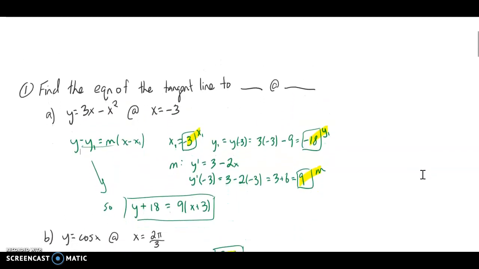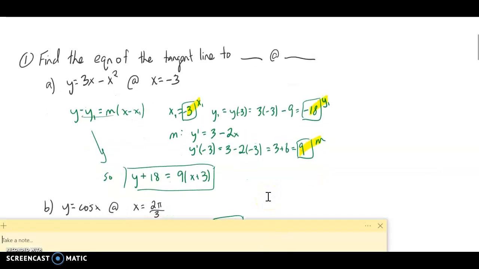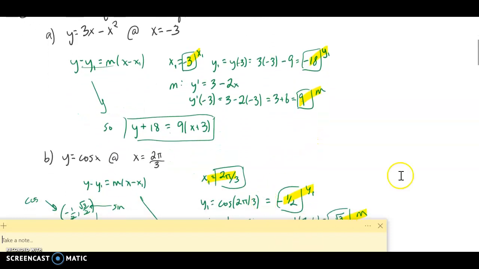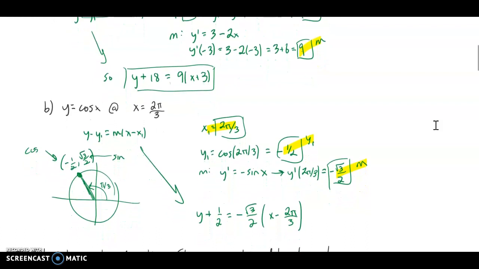Let me go like this so I can put it in a spot where you can see it. All right, so there we go. Next one, I want you to find the tangent line to y equals cosine x at x equals 2 pi over 3. Let's go ahead, hit pause, same thing. All right, here it comes. This one I had to do some tricks, so we'll see how far down we need to go.